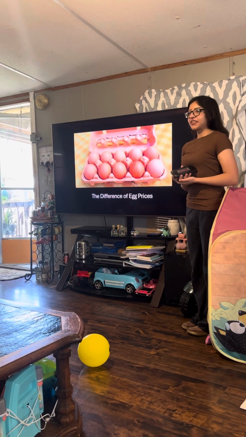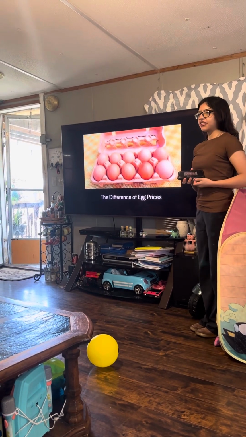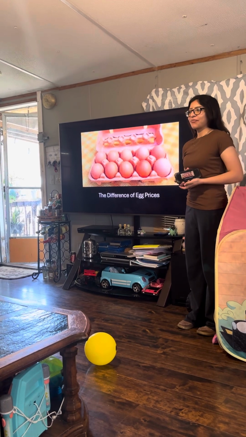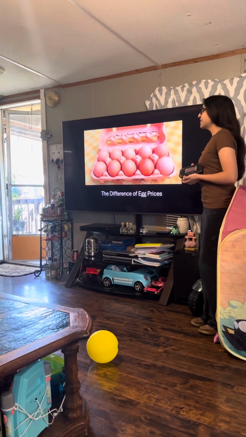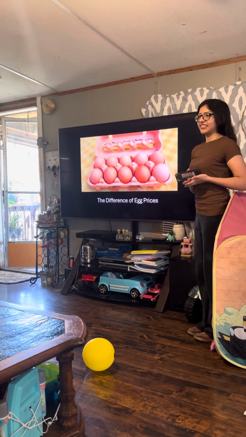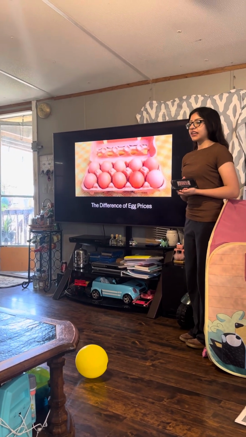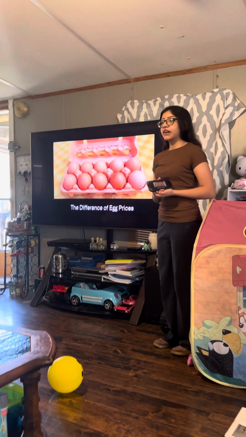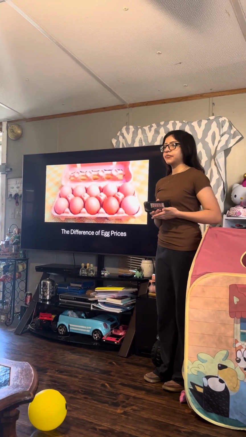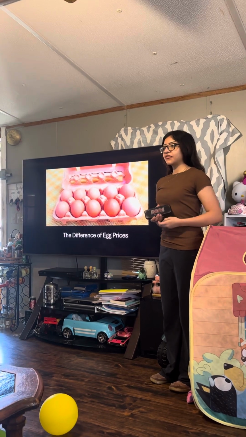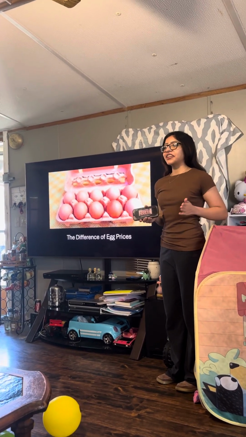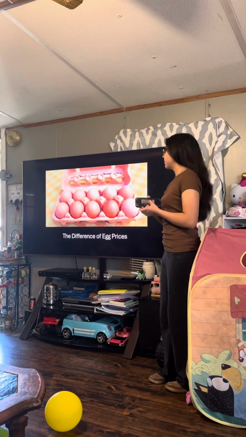So I want to ask the audience a question. How much do you think a carton of eggs cost in the 1900s? $2? About 80 cents? So I want to tell y'all that a carton of eggs in the 1900s cost you 47 cents. And in 2025, a carton of eggs will cost you roughly $5. And if you divide that by each egg, that will get you 42 cents per egg. So as of right now, a single egg would cost you the same as a whole carton in the 1900s.